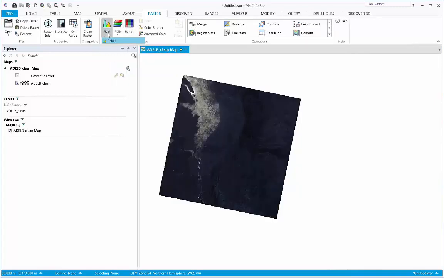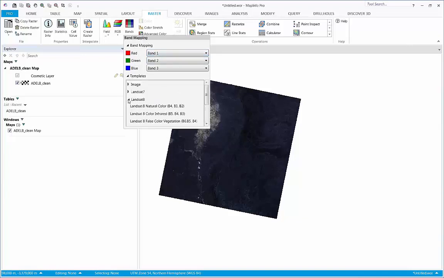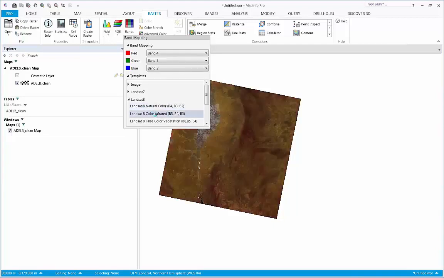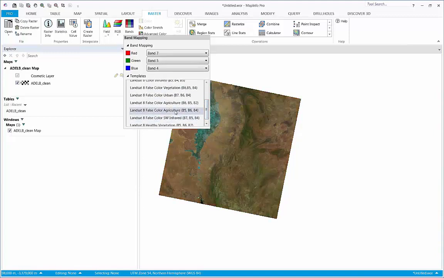And by the way, there's only one field. You remember I brought in all 7 or 8 bands into one field. There's only one field listed. Go to RGB. Once I've chosen RGB, I can then go to this bands function. Under this bands function, I can either custom map my various bands to the RGB channels, but raster also comes with some very powerful predefined templates. And again, this is a gallery view, so I can hover over any of these templates and immediately see the results. You can see why that is so much easier than having to press OK each time to see the result. If I shrink this down, depending on what you're into, you can very quickly start playing with your Landsat and discerning whatever it is you're trying to acquire out of there.